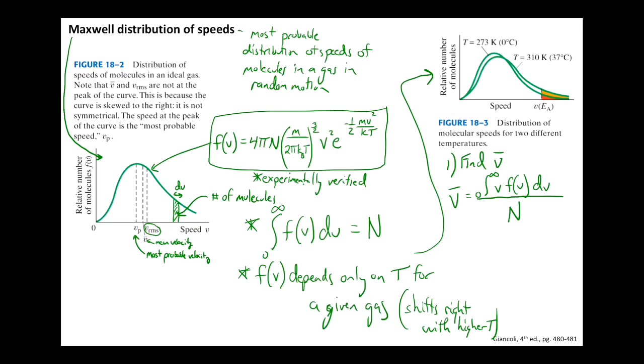Let's talk about it, make sure we're all on the same page as far as why that makes sense. If I want to find the average, I simply need to add up all of the individual velocities and then divide by how many velocities I've added, right? So if you look at that equation, essentially this is going to tell me the number of molecules, and we're multiplying each one of them by their individual velocity. So we're going to have a sum of all the velocities of the molecules, and then we need to divide by how many of those were in the sum, which is the total number of molecules. So this is going to give me an average. Really, this equation is no different than any other way you'd calculate an average, okay? It just looks a little more funky, all right?